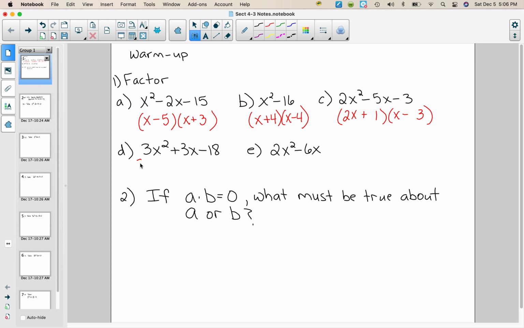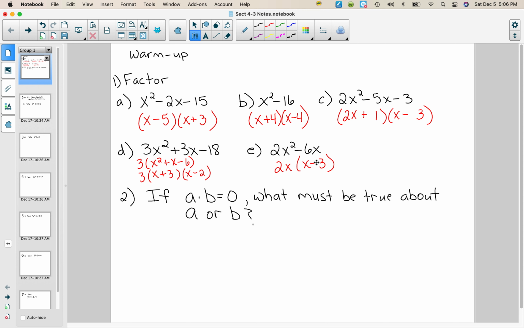For this one, you're going to start by GCF factoring because we always start with that. So then this is simple to factor. We get x plus 3, x minus 2. This one is just GCF factoring. Okay, so we got to know how to factor to do today's lesson.